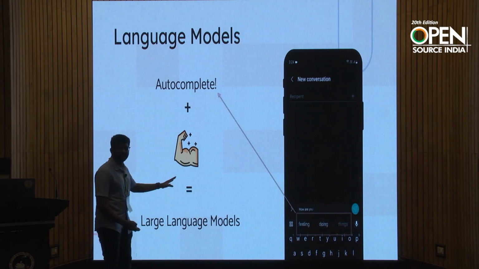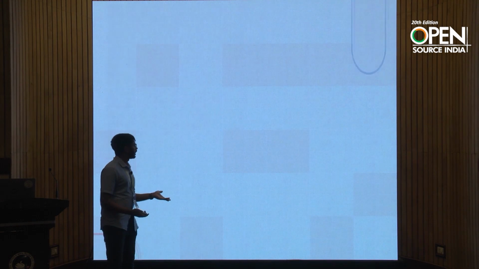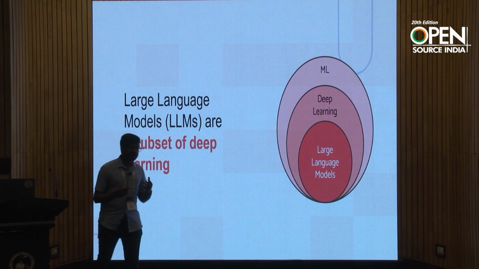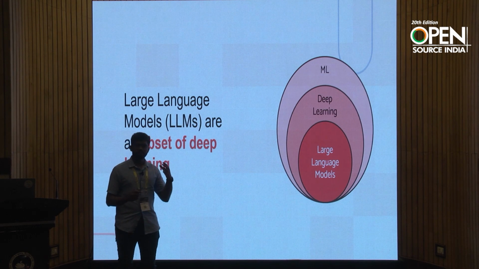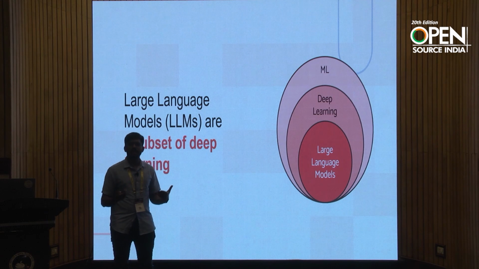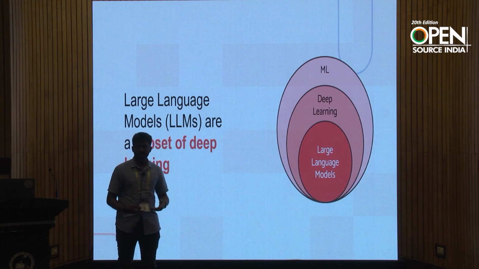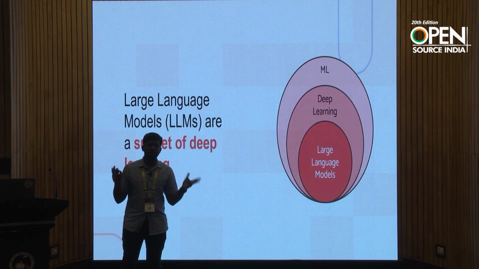So at its core, it's just autocomplete. Now, you might be thinking, yeah, that can't be true, right? So let's dive into how that works. If you're looking at it from a technical perspective, large language models come under deep learning. In fact, almost all the large language models today are neural net based, and that is of course part of deep learning. And additionally, it's this architecture called transformers.